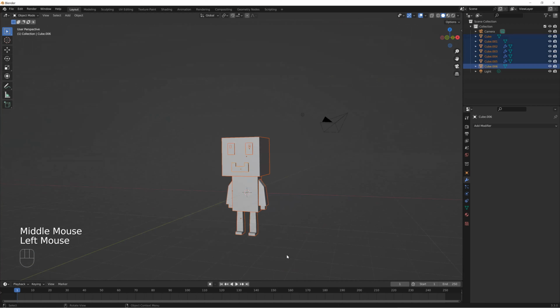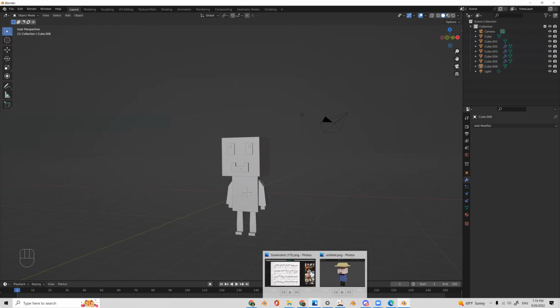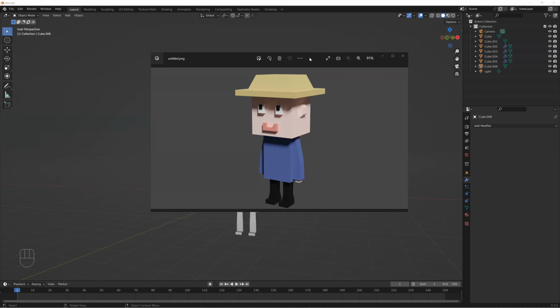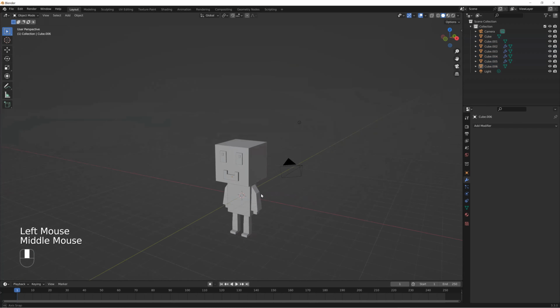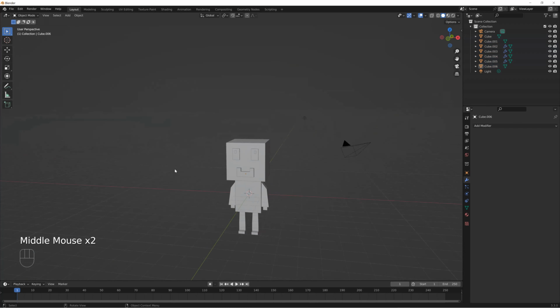Now this is the simple character. If you guys want to be a little bit more creative with this, you can do what I did, which is adding a hat to this little guy. I also used the edit mode and manipulated the ear, manipulated the cube, mirrored it, and made a little ear on the side. But for now, I can show you guys how I made the little hat on the top.